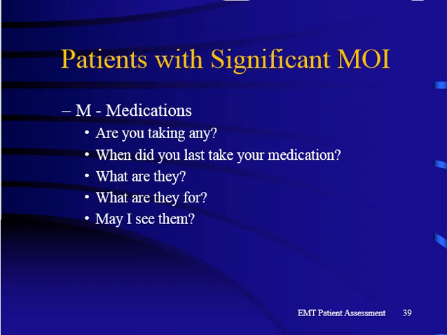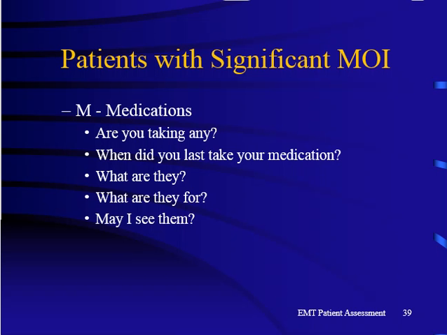The thing I like to always do when I ask them about medications is to ask them, well, what do you take medications for? Are you taking something for blood pressure? Are you taking a water pill? Most of the time they'll tell you that, and it indicates you're in the right family or the right category of what they're taking medications for. You want to find out when they last took medicine, especially if they're having abdominal issues, anything like that. You want to know the last time they took some medication, especially if they're a little drowsy or something.